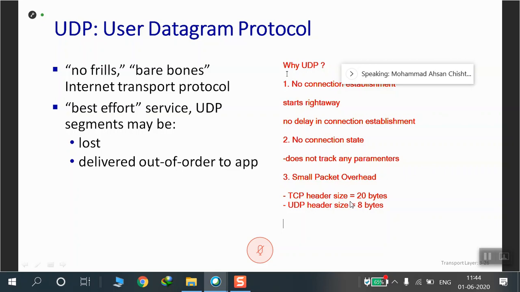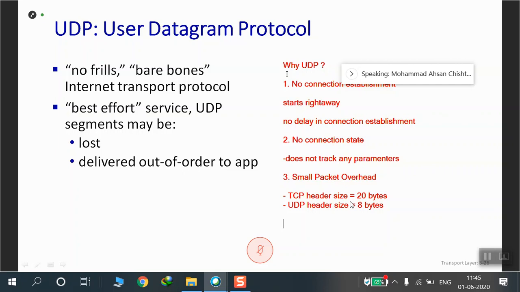it would take more time in processing as compared to UDP. So where do we use UDP? Real-time applications requiring minimum delay. Examples of UDP protocols: RIP, that is Routing Information Protocol, SNMP, network management, and DNS. In fact, keep that in mind. DNS is UDP. Why? We want minimum delay.